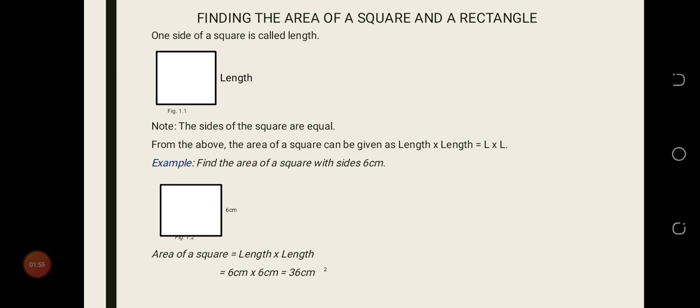But you have to know that it's 4 what? Sides, because the square is equal, it's 4 in number. The square has 4 lines, okay? So we just use 2 lines to find the area, which is 6 times 6, gives us 36. So we put square on top of the answer, because when you put square on top of the answer, that means you are multiplying all the 4 sides, but you just use 2 sides and wrote the answer, and you put your square on it to represent the other 2.